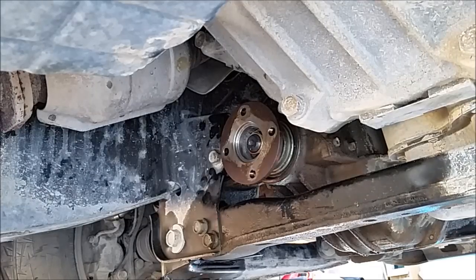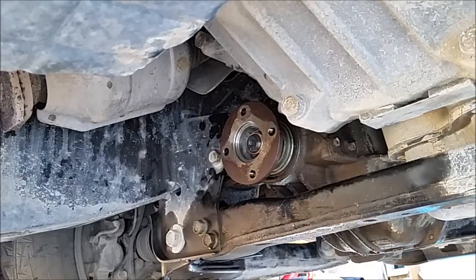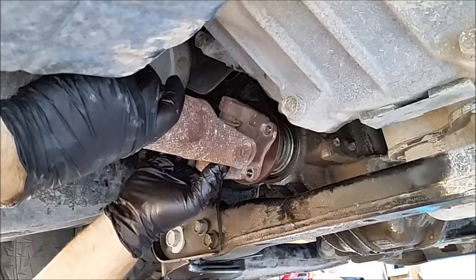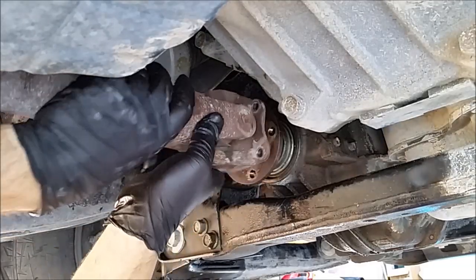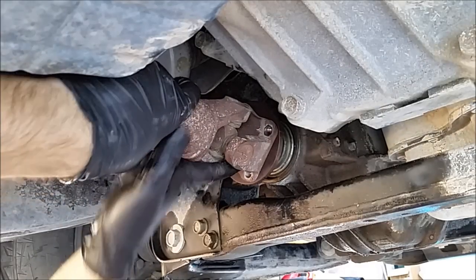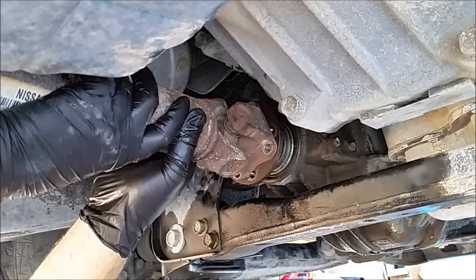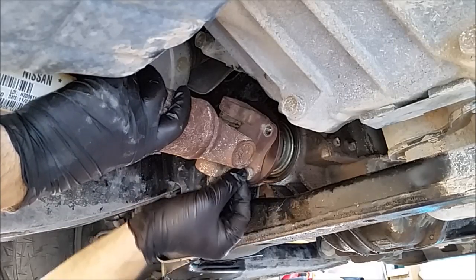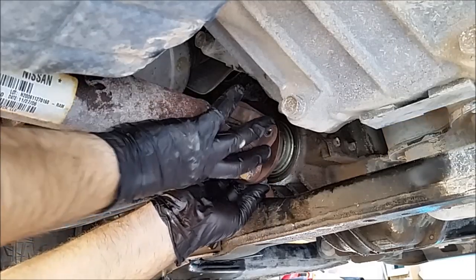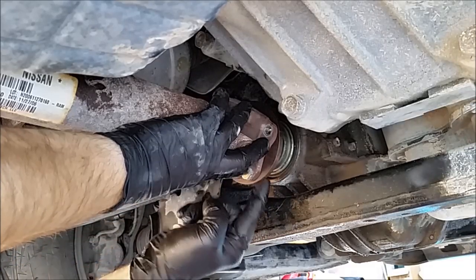Get this pan out of the way a little bit. And I got a big mess going on here. Grab my drive shaft hardware. I had that marked here. Where was it? My paint might have came off a little bit. That's all right. It's got to be right there. There's one.